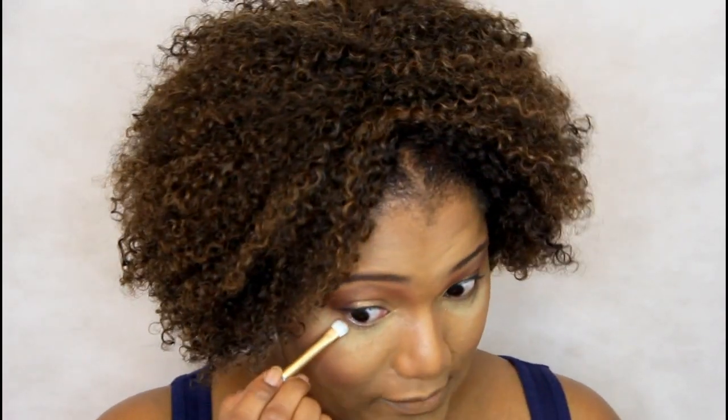Okay, so now I'm going to take some more of that berry shade, but this time with a fluffier brush, just to sweep that into the transitional area. So now I'm going to take this purple shade right here. I saw that Makeup Shayla used this on her lower lash line in her video on her YouTube channel, and so that's what I'm going to do here.